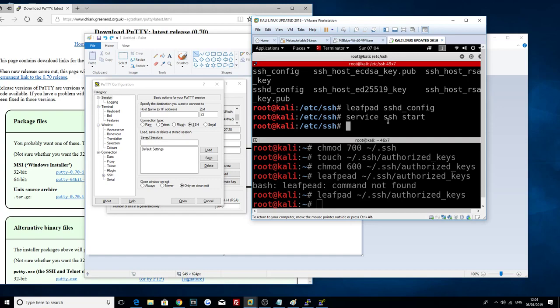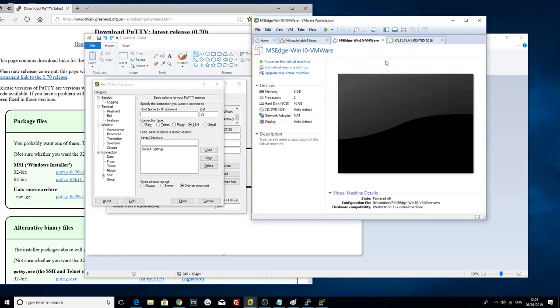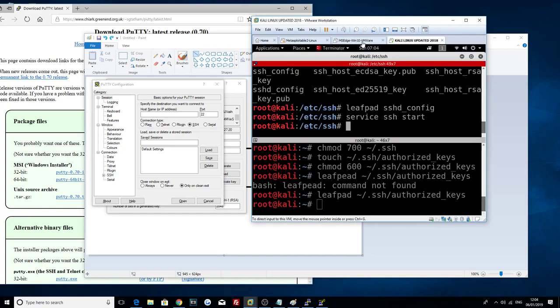If you don't have one, you can create another virtual machine with Windows 10 on it and install PuTTY on that. As you can see here, I've got a Windows 10 virtual machine. You could install one of them, run the virtual machine on Windows 10, use SSH through that, because basically virtual machines create like a little mini network of virtual machines. You've got your LAN network, which is your home router, for example, with all your family's devices connected to it. But then when you create virtual machines, it creates like a little mini network of virtual machines.